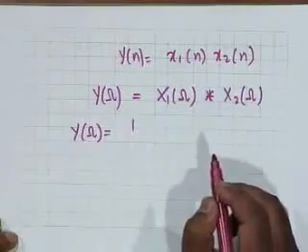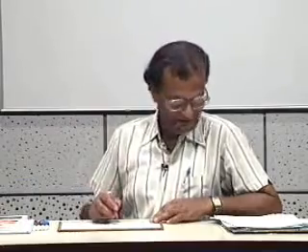But these are periodic. Won't that cause problems? What is periodic? Both X1 and X2 are periodic. That is correct. So Y of omega shall also be periodic. So, but that won't be defined then. We'll take convolution over a period. We will take convolution over one period, because the convolution shall also repeat. Because Y of omega is periodic, it makes sense only to find Y of omega in one period. And the proof itself shows how it is so.